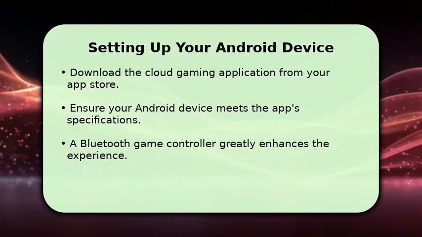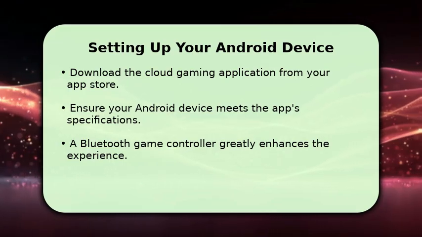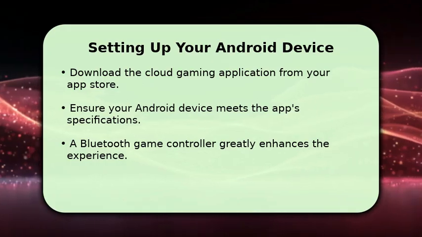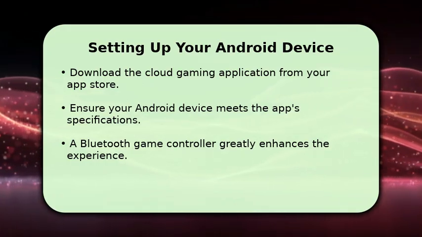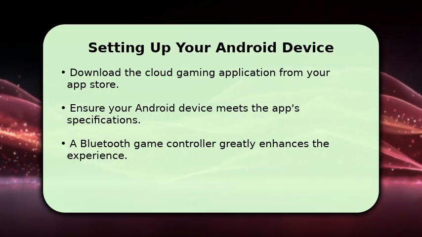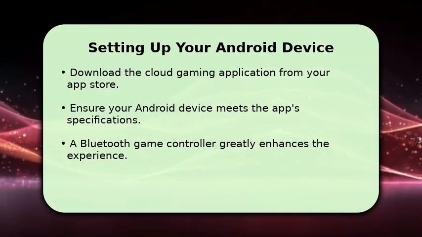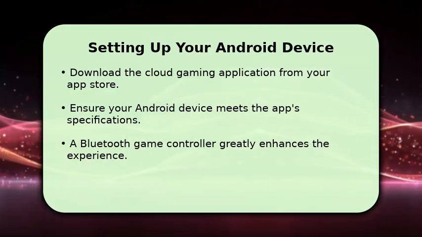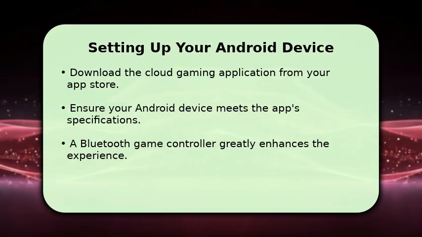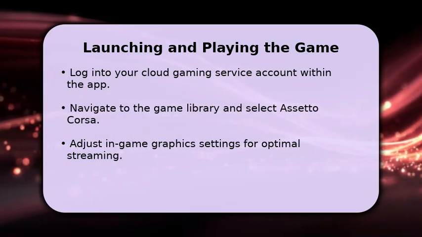Once you've chosen a service, download its dedicated app from the Google Play Store. Make sure your Android device meets the application's minimum requirements for smooth performance. For the best racing experience, we highly recommend using a Bluetooth game controller. Touch controls can be challenging for precise driving. Furthermore, a stable Wi-Fi connection, ideally 50 megabits per second or higher, is vital to minimize latency and ensure fluid gameplay.